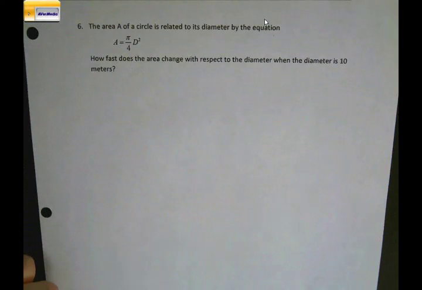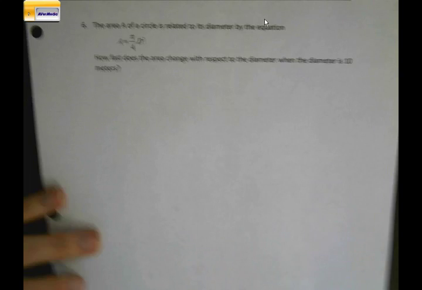Okay, the area of a circle is related to its diameter by this following equation. So, of course, as the area increases, the diameter is going to increase of your circle. How fast does the area change with respect to the diameter when the diameter is 10 meters? So I always visualize a droplet of water hitting a pool of perfectly still water. And you can see the concentric circles as it expands, right? Your droplet makes a bunch of concentric circles on the lake or pool or whatever. And as that circle is getting bigger, the diameter is getting bigger, and so is the area of the circle. So they're saying if you could freeze time or take a picture at the instant the diameter was 10 meters, and remember it's changing, but if you could stop time at the point where the diameter is 10 meters, what is the rate of change of the area of that circle? That's what the question is.